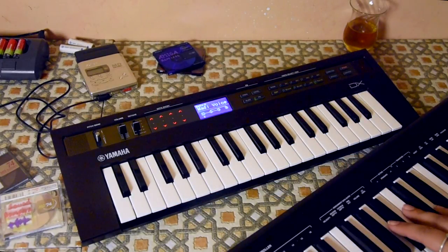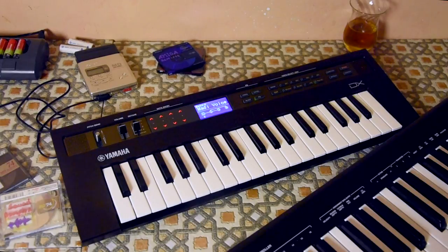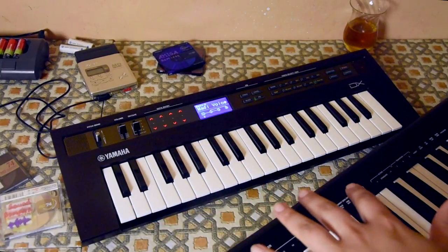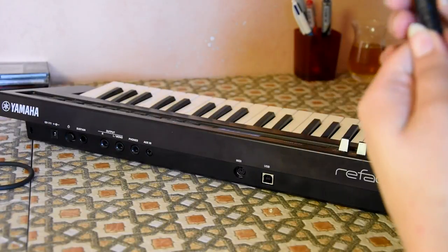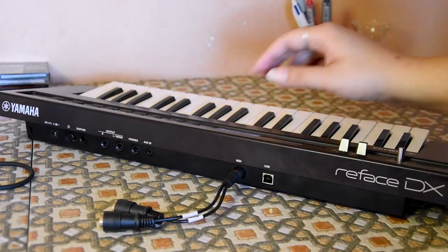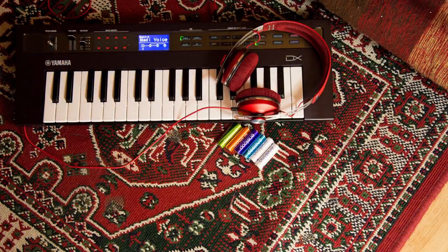Besides this, I love the synthesizer and how user-friendly the interface of the DX Reface is. It's pretty intuitive. And even for somebody like myself, who has absolutely no previous knowledge of synthesizers, I actually learned how a synthesizer works and kind of how to use one because of the DX. I'm really happy about that. And not to mention, I'm happy about being able to connect a MIDI controller to it, even though that's just how a standard MIDI works.